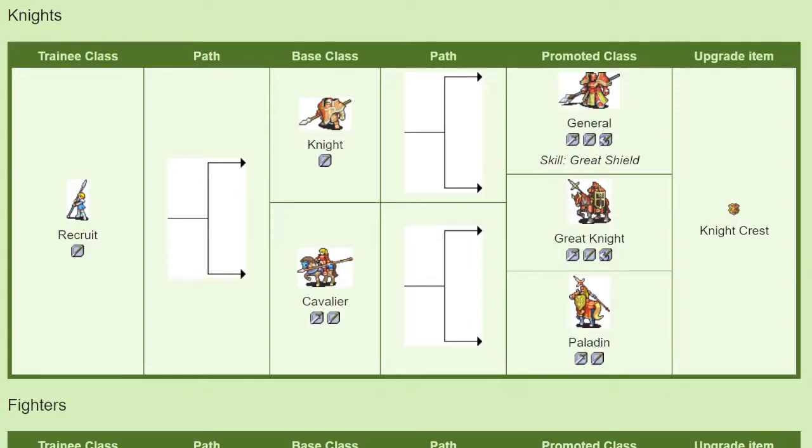There's no reason to become a general ever. One of the other problems with a lot of these classes we're going to be seeing is something that is not helping things. They're not sort of helping with the problems with classes. So generals' problems are not defense, right? So Great Shield's not useful. The problem is movement. And Great Knight helps with that movement. So as I said, always turn Knight into Great Knight.